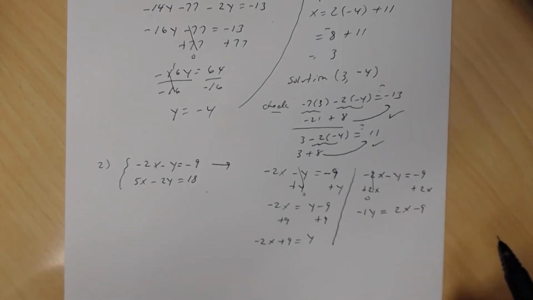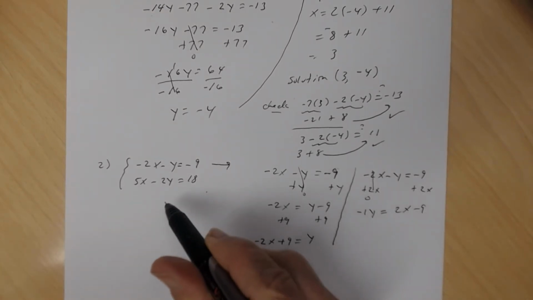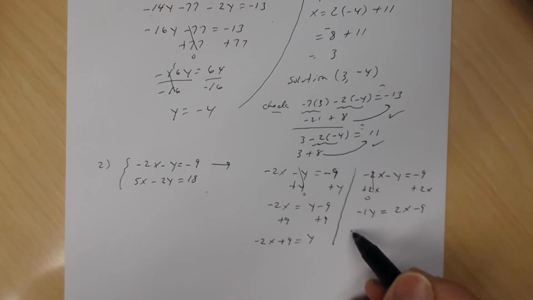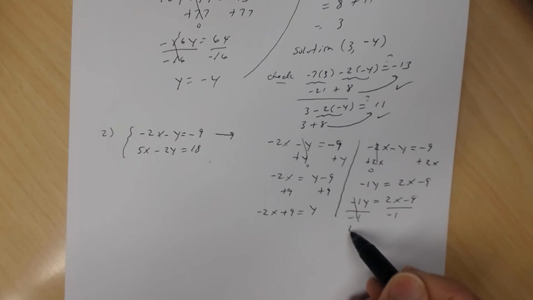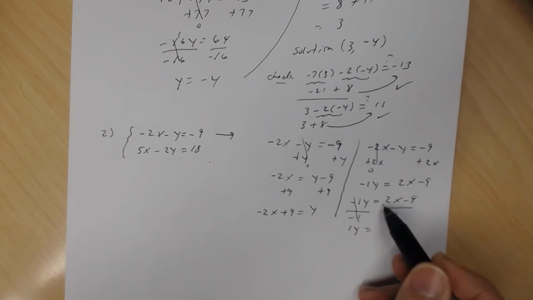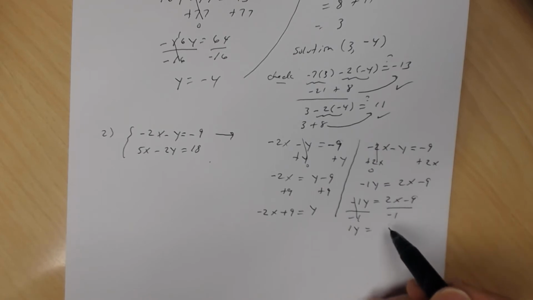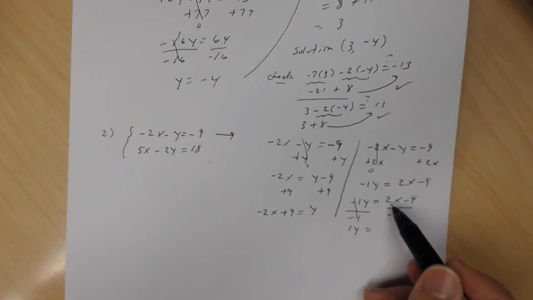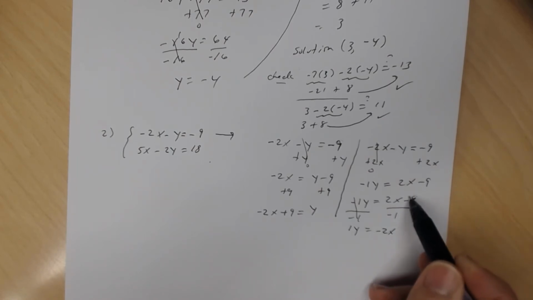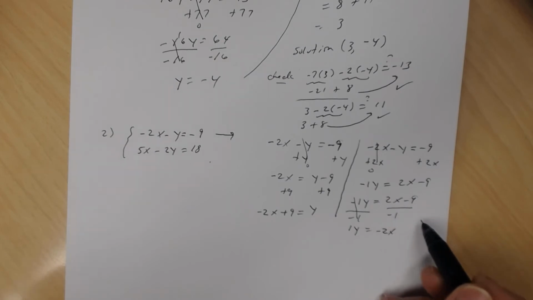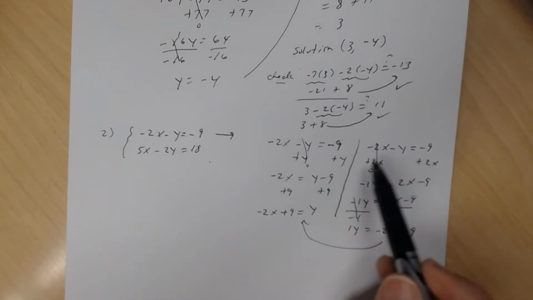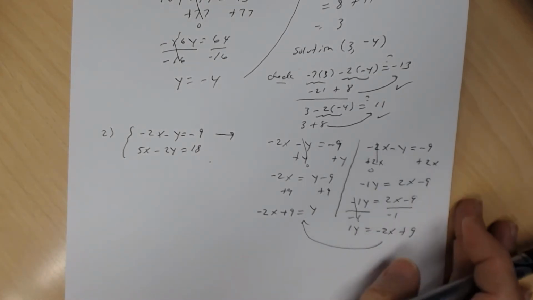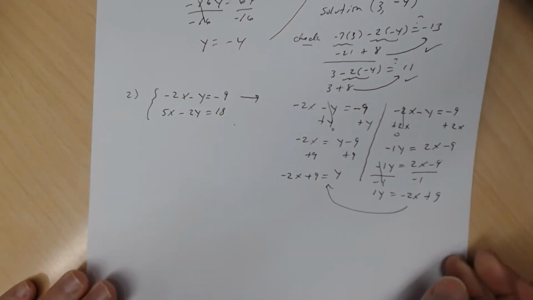But remember, you're trying to get y by itself so you can substitute into the other equation. So I've got to divide both sides by -1. -1 divided by -1 is 1, and 1 times y is y. You need to be careful here because these two terms are being divided by -1. 2x divided by -1 is -2x. -9 divided by -1 is +9, which is what you have here. So notice the two ways. It's a good idea to understand those two ways, so that you can determine which is more feasible for you.